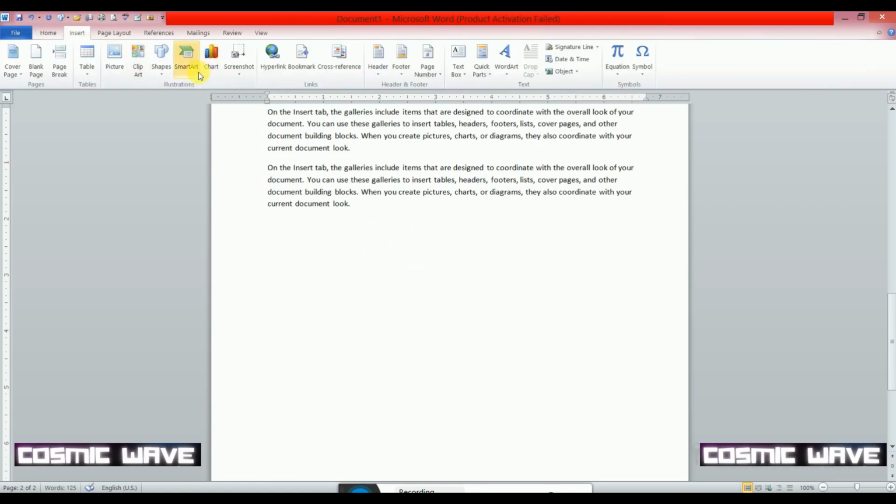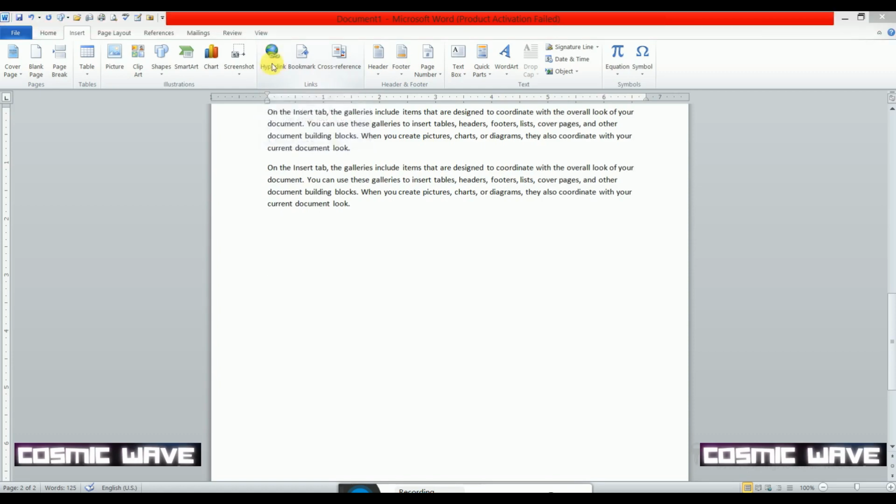In Insert, there is an option called Screenshot. Screenshot means that by pressing this we can take a screenshot, but right now we are not going to click it. Hyperlink: what is the use of a hyperlink? A hyperlink will navigate you to any other document where you want to go, or the document you want to show to your visitors, to your friends, or to whomsoever you want to show it.